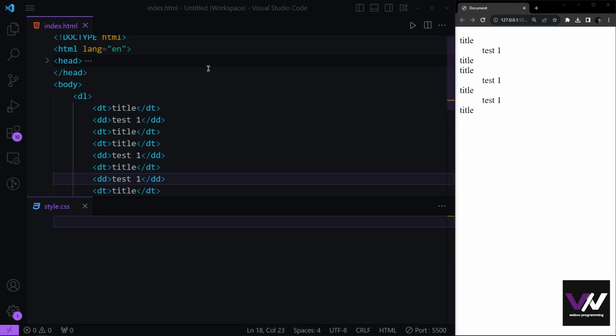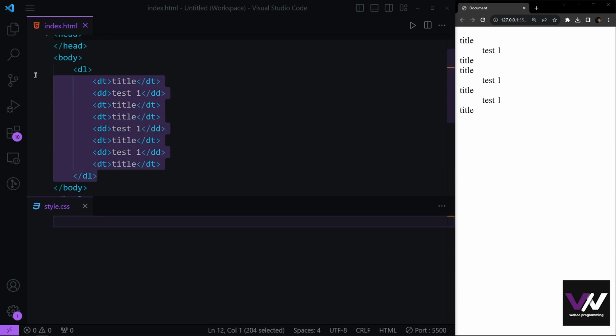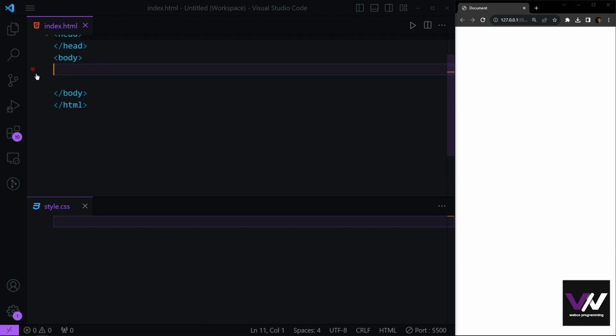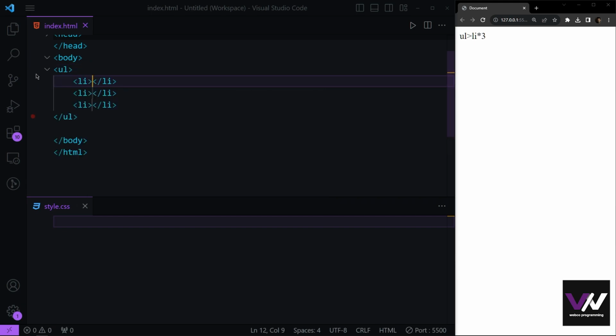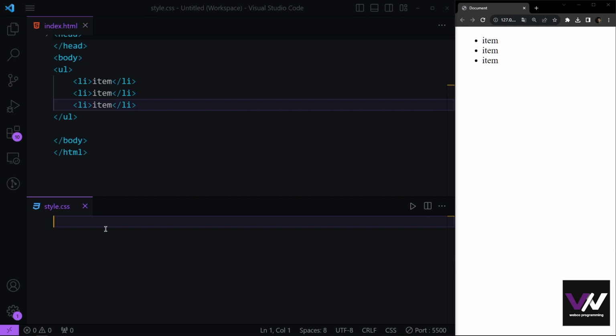And one of the other ways that we can style our list is to have, for example, an ordered list right here, and let's have 3 items inside of it. Okay, with item right here, one is here, and the other one is right here. Is that we can have background color for our UL tag and then some other color for our LI tag.